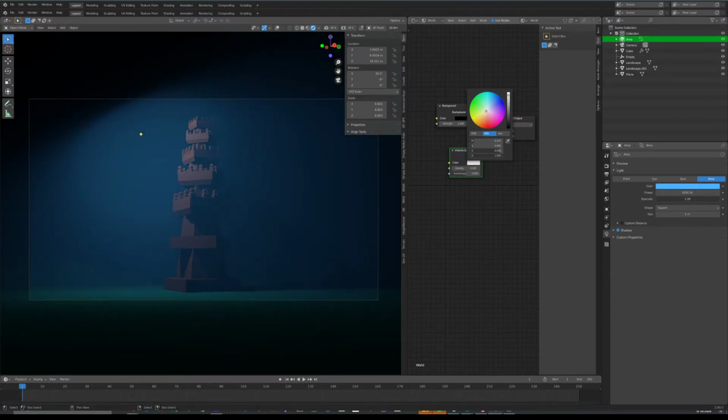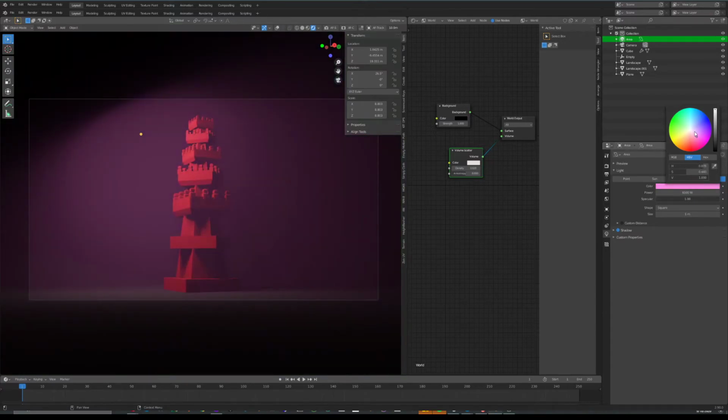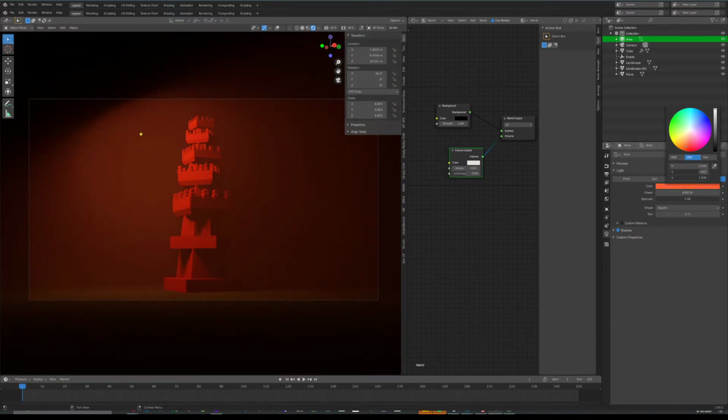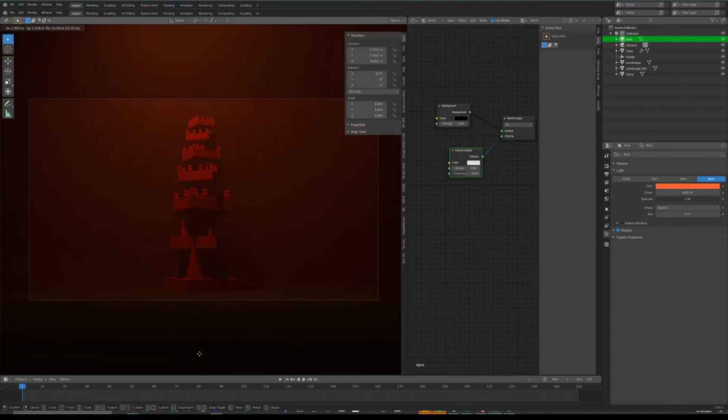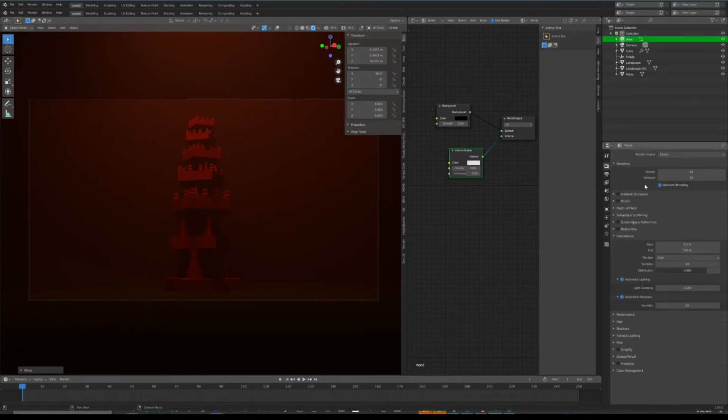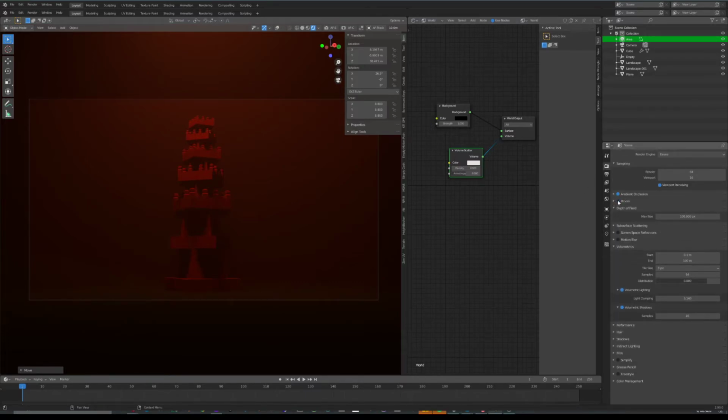So we can play around with this. Usually best to keep it default here just so you understand what's happening this way. We can move the light around, trying to get some spooky looking lights. So we can have it up here, and we can go here and turn on bloom if you want. You can see it's kind of blooming a bit.